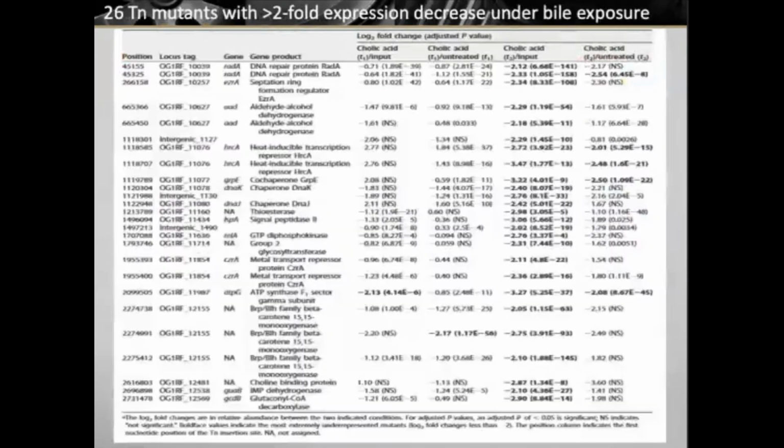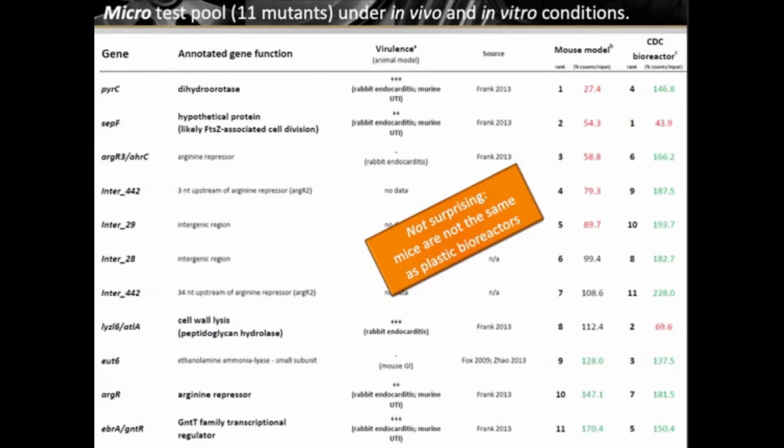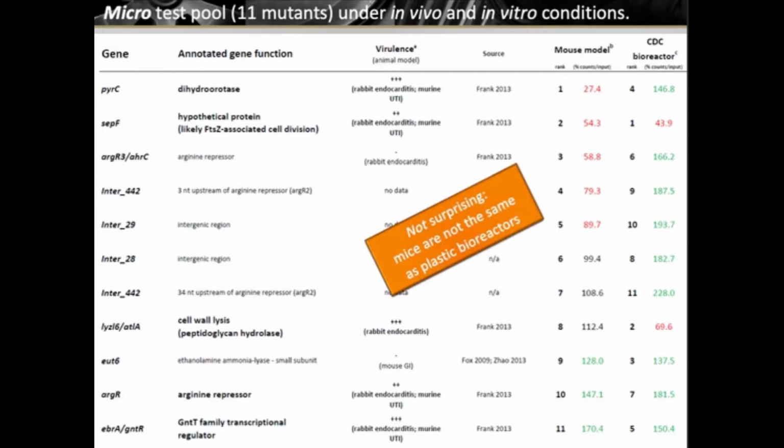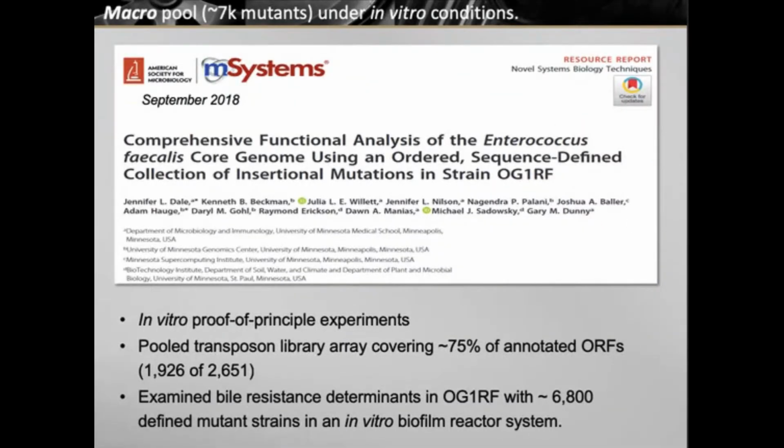But overall, what we can say is that there don't tend to be things that are high here that are completely low here. Now there are a few, 2 and 3 kind of go down here. And some of these, like I said, we don't know much about. But the goal here was simply to say what happens when we look at a few genes, do we get a difference? That we do, okay. So in Gary's lab, they just finished publishing a study looking at the first set of this chunk where we look at a much larger set of genes and we just look at the in vitro system first.